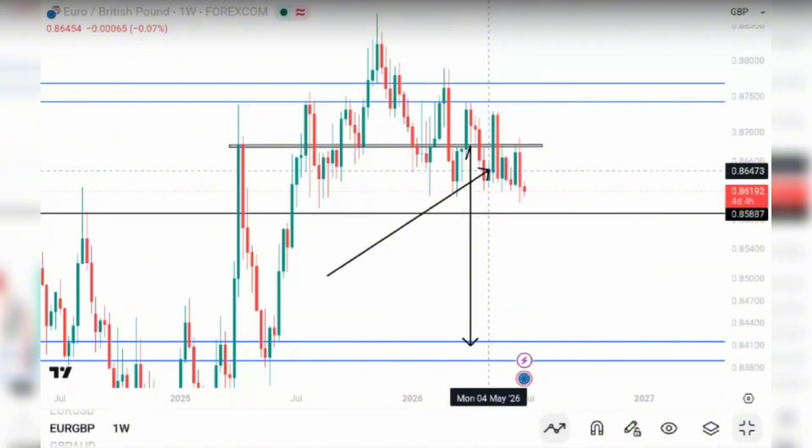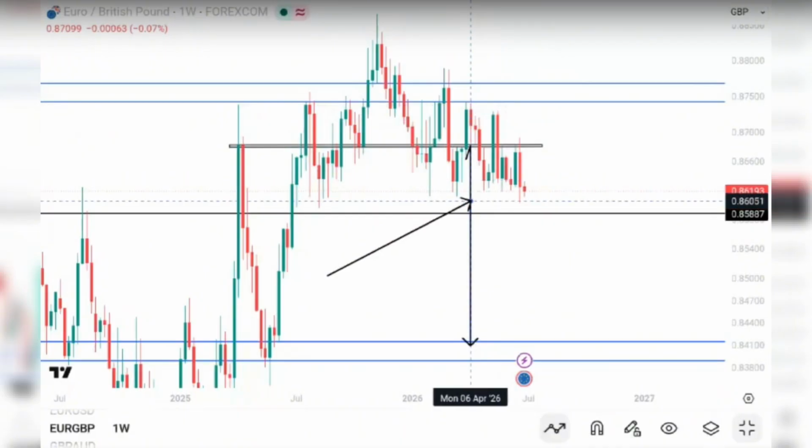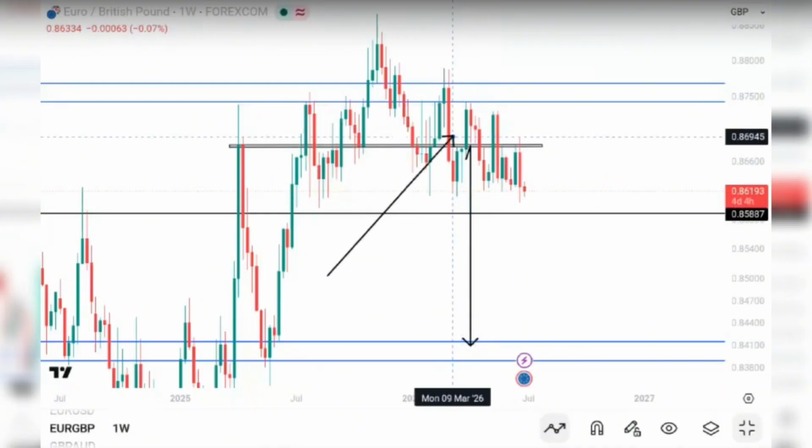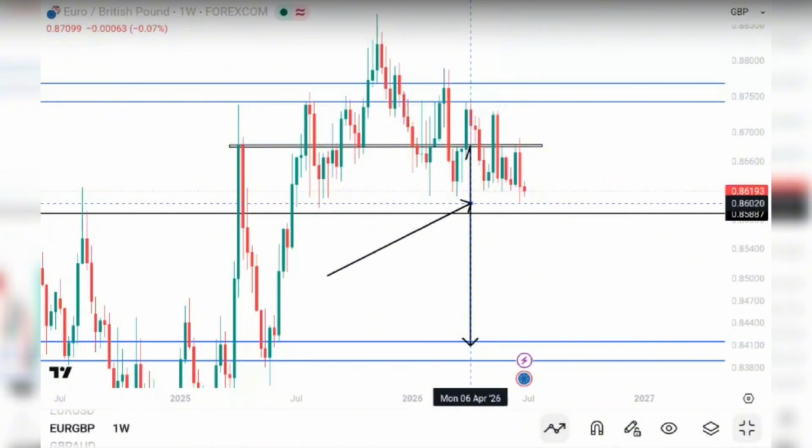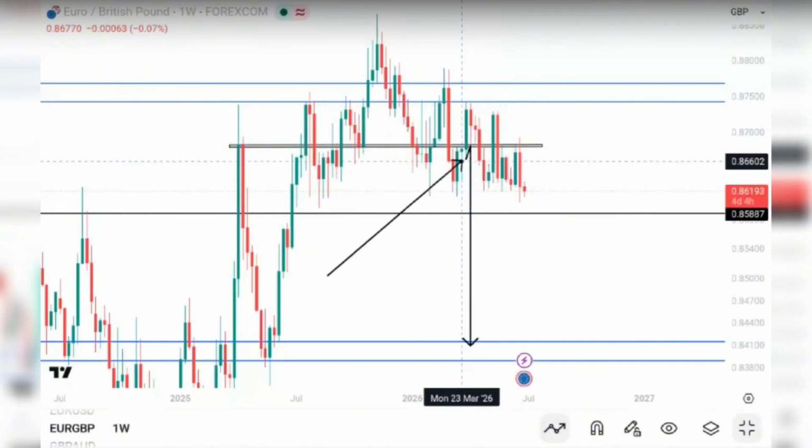I know it is going to sell, but like I said, because Euro and GBP are solid currencies and they are paired together, they will range more than they will trend. Euro will want to fight for dominance, GBP will want to fight for dominance. The two of them will always be in constant clash until one, due to maybe some policies put in place in the economy of that particular country, is able to beat the other eventually. See, instead of it just moving like a normal price action, like other pairs would normally do, they are just fighting within the range of this neckline, going back and forth, back and forth.